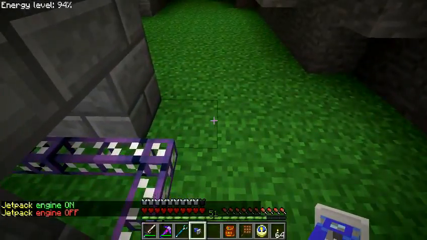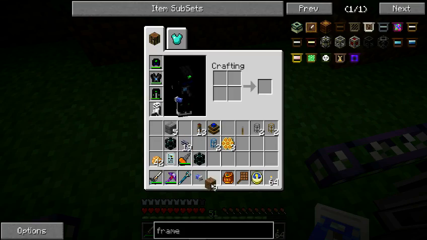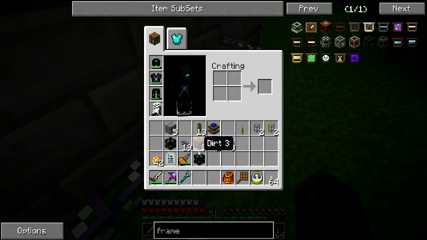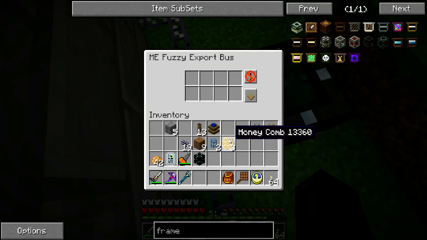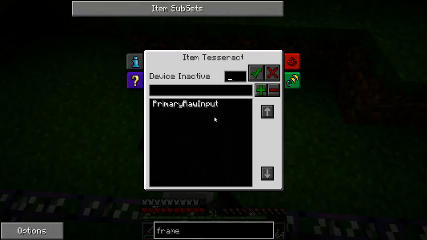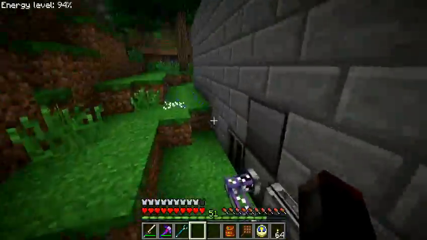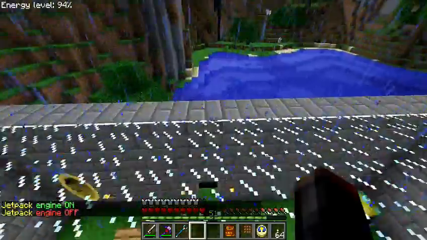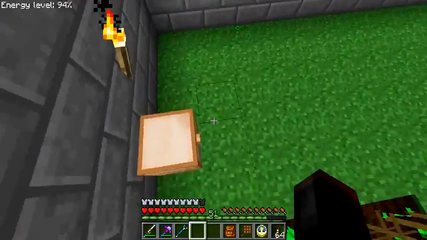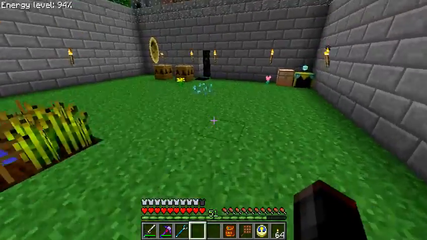Let's put a fuzzy export bus next to this item tesseract. We'll tell the fuzzy bus combs, and because it uses the OR dictionary, it will ensure that any and all combs will be sent into the tesseract. And send only right into the primary input. And our system already knows what to do with combs. It'll centrifuge all of them to get out the stuff, and then we'll probably have another. Oh man, I have an extra tesseract, don't I? I will use it probably for other things. Anyway, that's the basic gist of that.